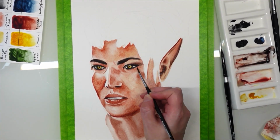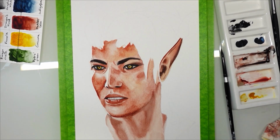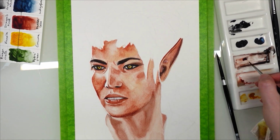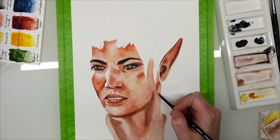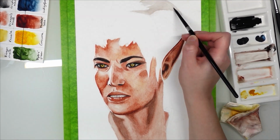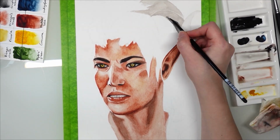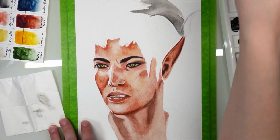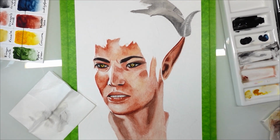You might notice when you're watching this that one of her eyes is a bit off, the one on her right side from our point of view, or her left side from her point of view. This is because in my reference image her head is tilted a bit to the side, and I drew her eye like that, but I decided to draw the rest of her face more straight. So I have a bit of a misalignment here between her eyes, and I went back later when I was done and tried to fix this a little bit. But I'm fairly happy with how this turned out.